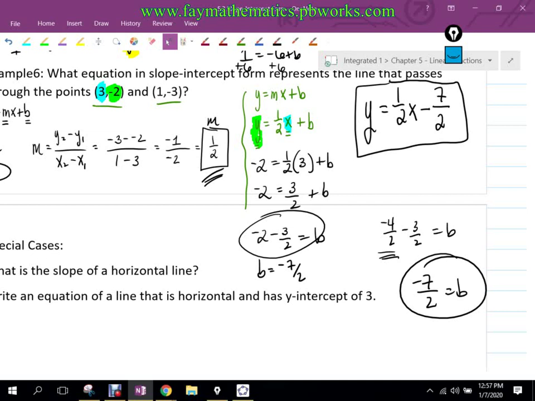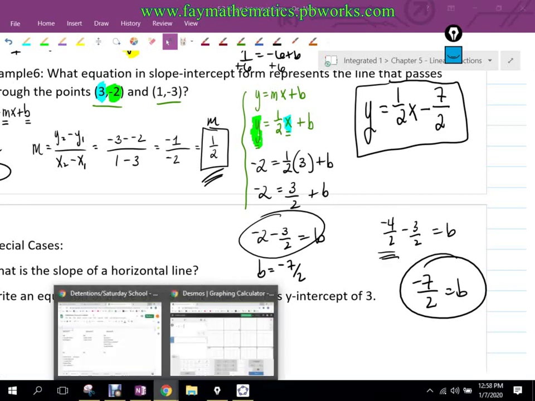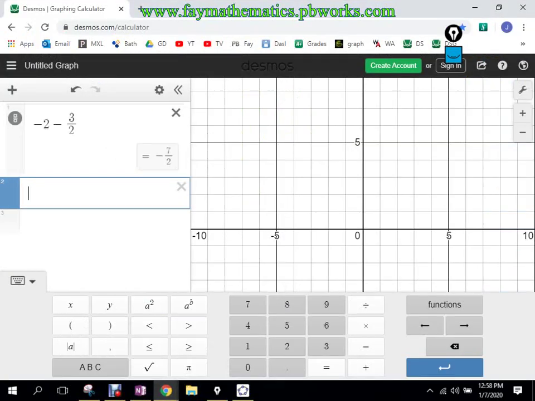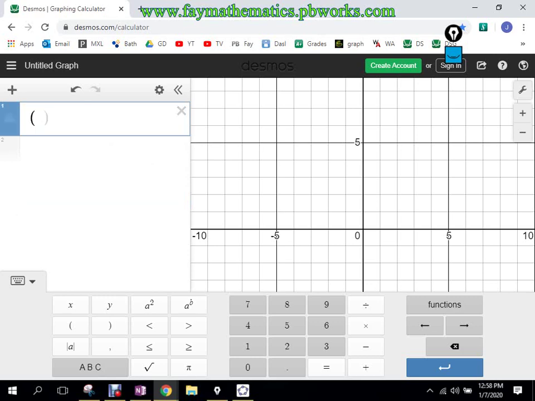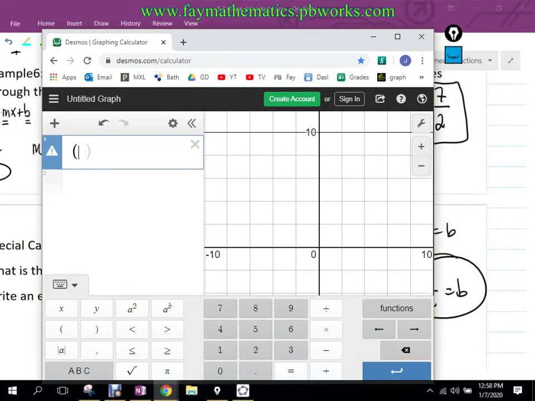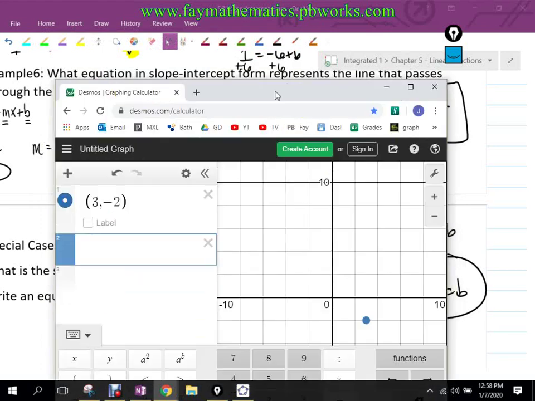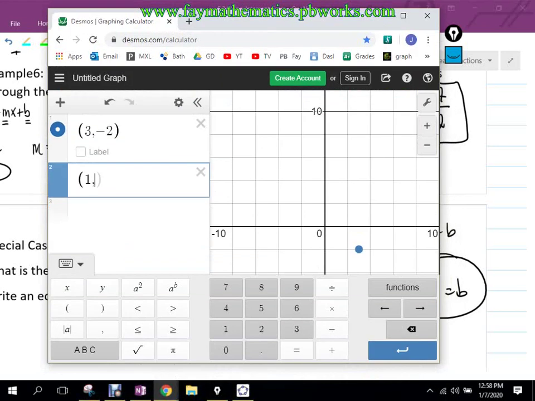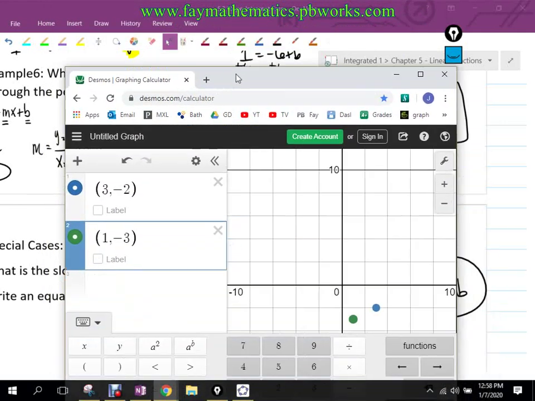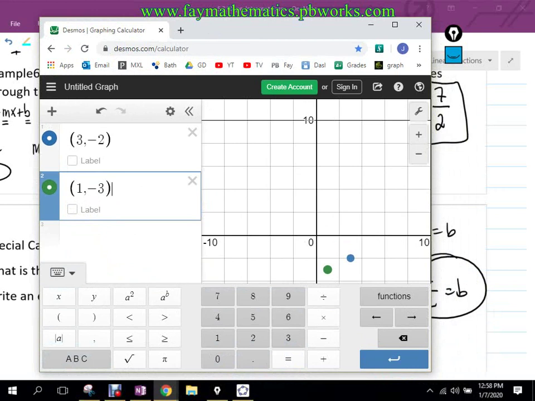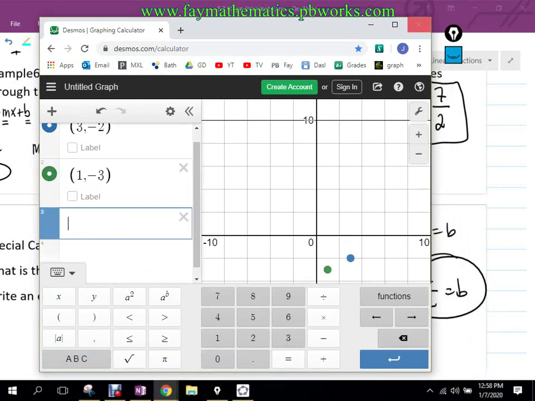Okay. What I think is a good thing to do, and this is why I told you can have your computers out, is if I go ahead and graph those two initial points, 3, -2. So on Desmos, all you gotta do is open a parenthesis and then type in 3, -2. So it'll plot that point. Okay. Go down to the next one. I'll go 1, -3. Okay. You can create tables and stuff like that, you can type in a lot of points real quick. I think that's just the quickest way to do it in Desmos. So I get those 2 points.